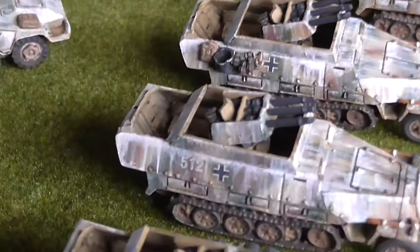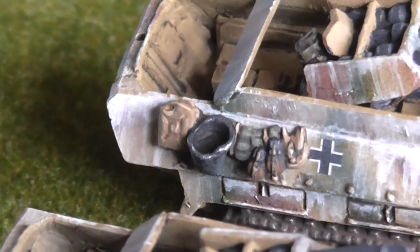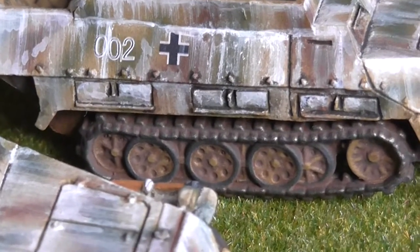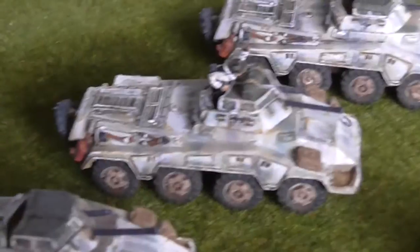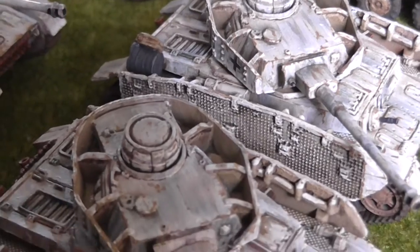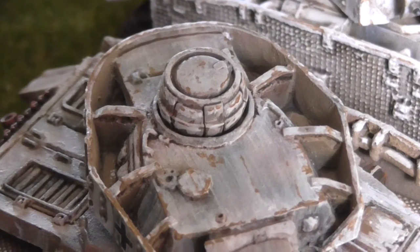You can see some softer areas on the back which have just been given a little bit of a wash around the corner. You can see some blobs painted straight on, quite dry, onto these hatches. I took the same approach with everything, just putting on more or less coats of whitewash to give a more or less worn look. The Panzer IVs had the greatest amount, and as you can see it's still quite subtle in places - you can see right through it in many places - but because of the bulk of them they needed a bit more white.